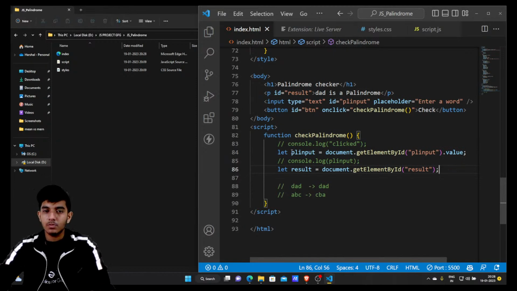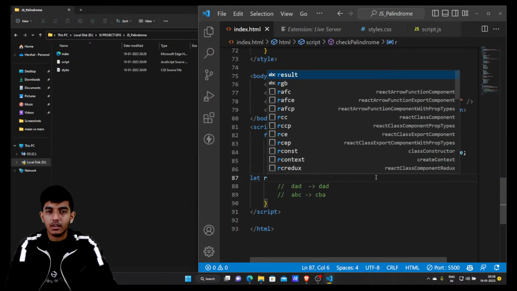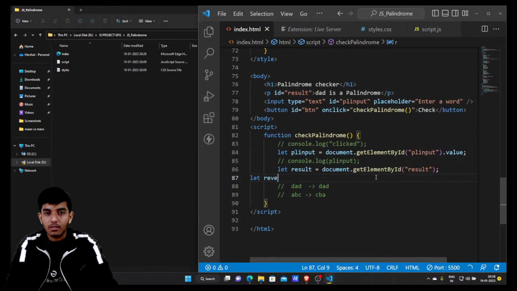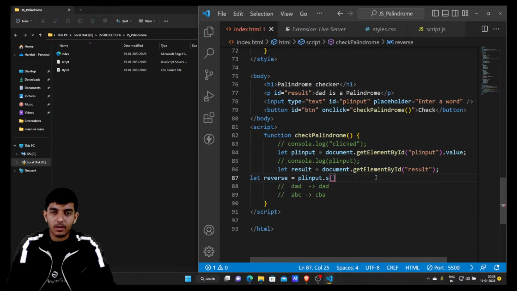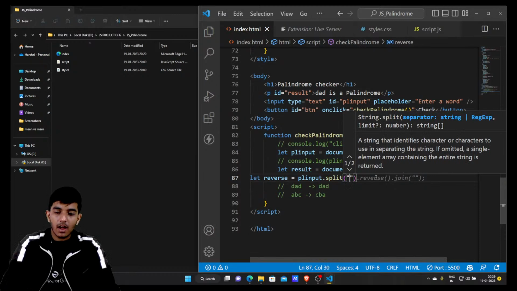So yeah, I have targeted the result. Now we want the reverse of this plInput. For getting the reverse, this is a simple trick in JavaScript. Let reverse equals plInput. First we want to split the plInput into an array, so we can simply write split.